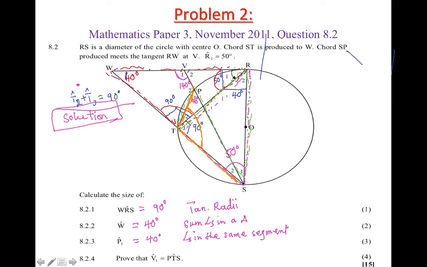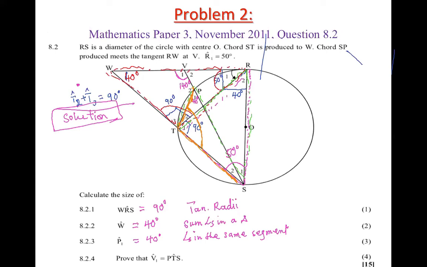Now we've got all our values, but we have to show it now. It's 4 marks. All the processes that you used in getting the answer previously, you just have to outline them down. Remember, one statement is 1 mark, one reason is 1 mark. Another statement is 1 mark, another reason is 1 mark. So you will see that 4 marks is huge, but once you have 2 lines of solution, you are done. Okay, so let us go.